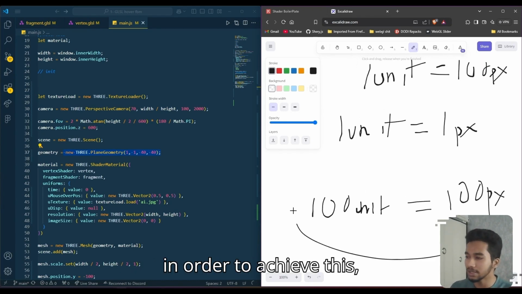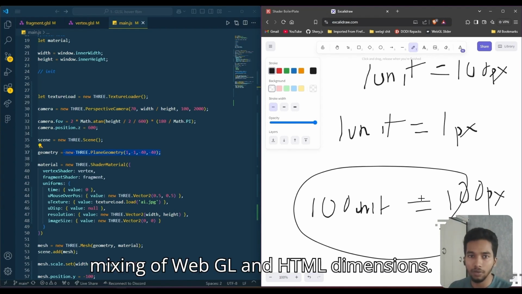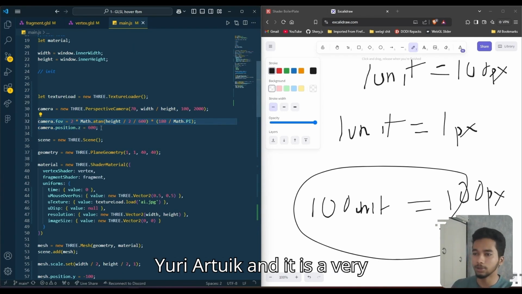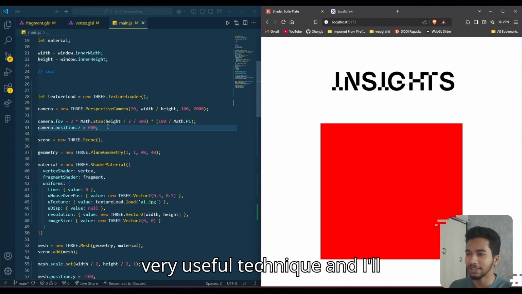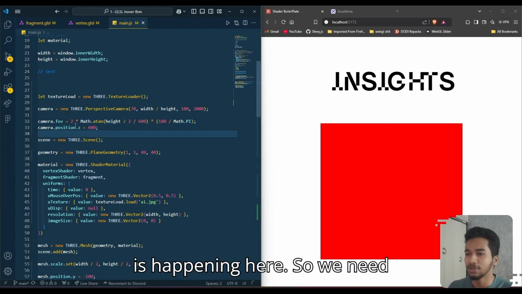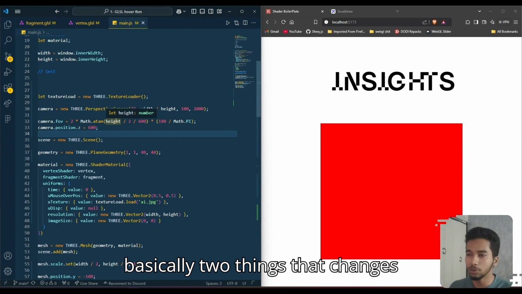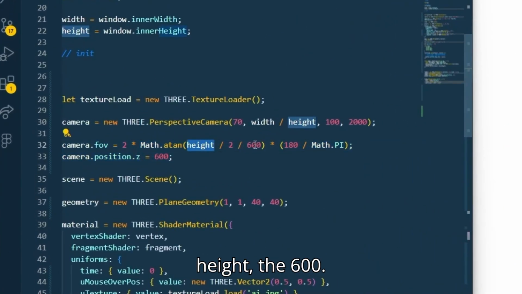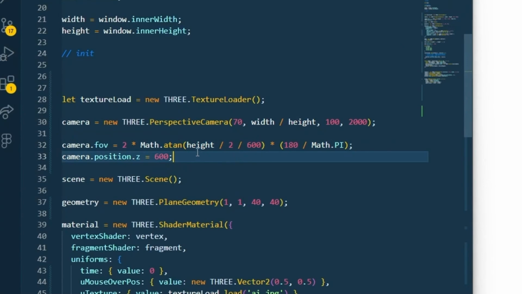In order to achieve this mixing of WebGL and HTML dimensions, we use a technique that I've learned from Yuri Artiukh, and it is a very useful technique. We need two things that change everything in this formula, which are this height and the 600.